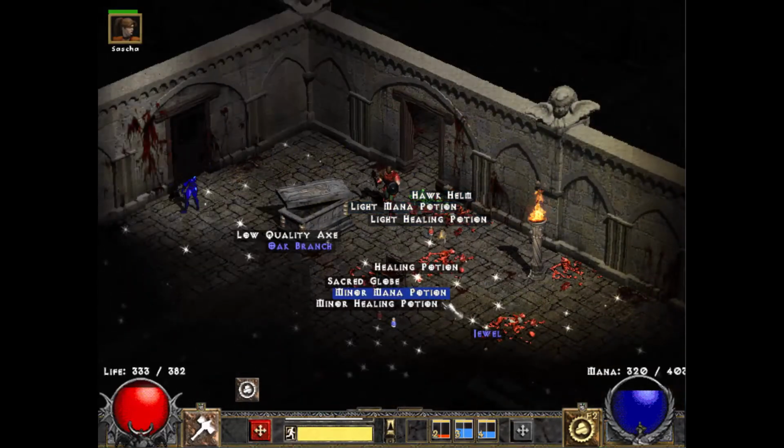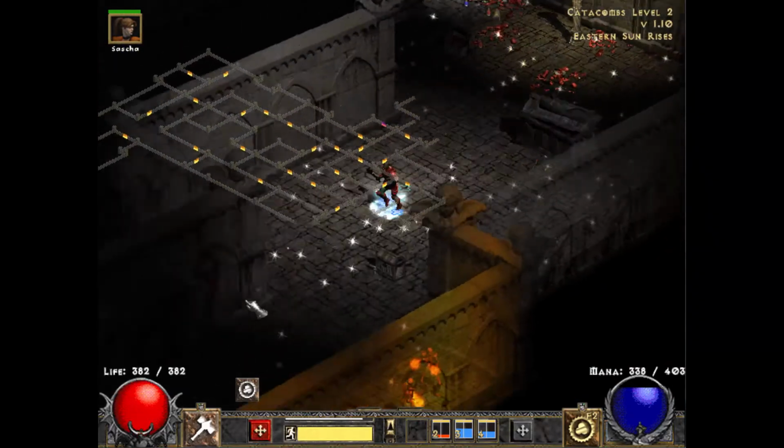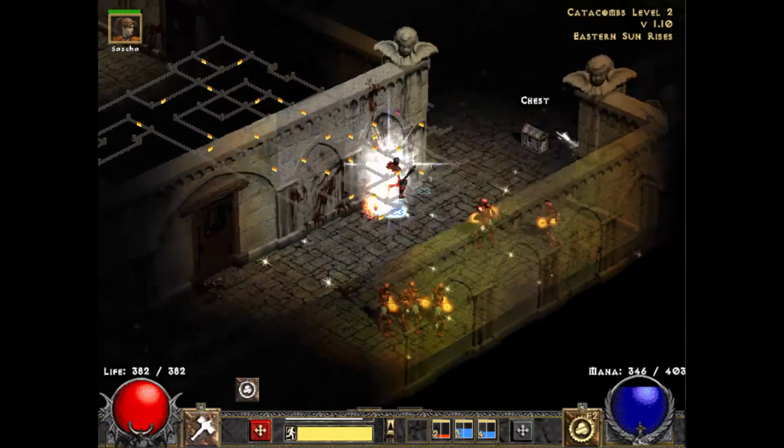Oh, unique dirk. So we're finding a bunch of unique items. I think we did find some other ones in the bank.